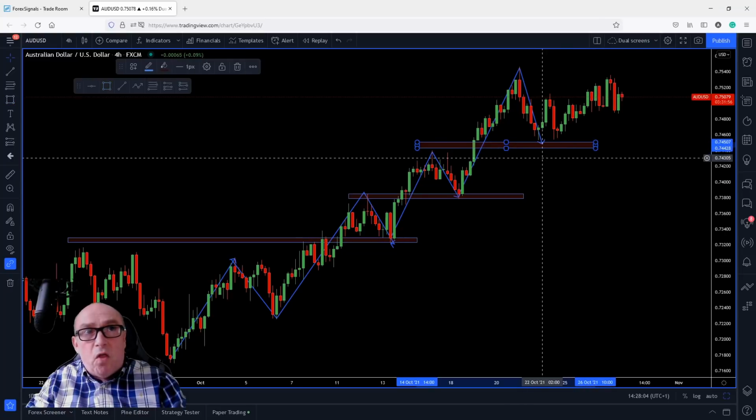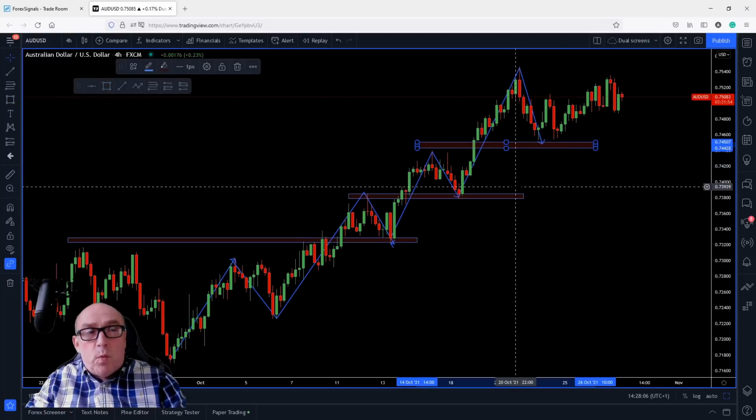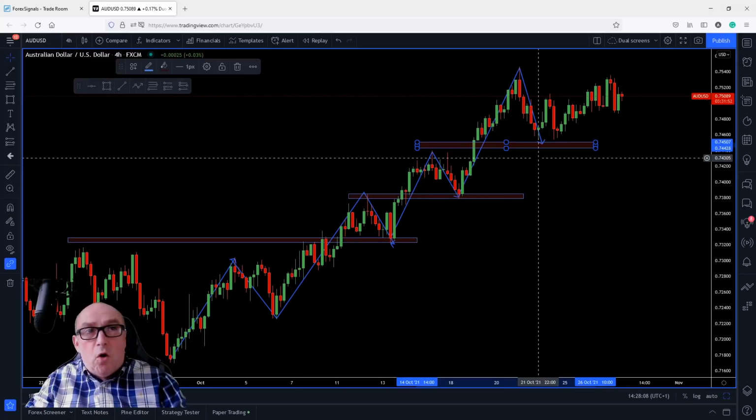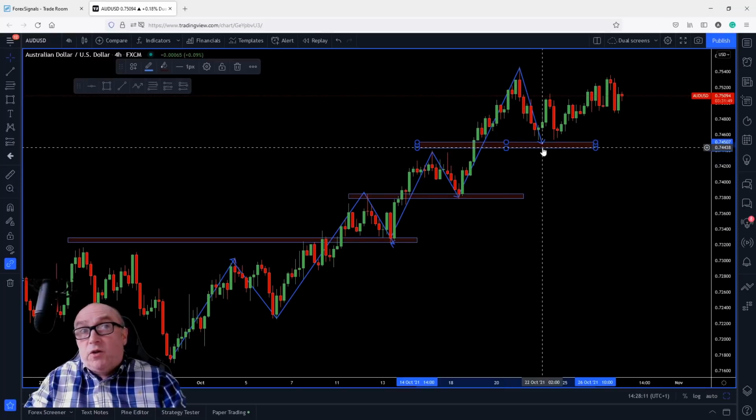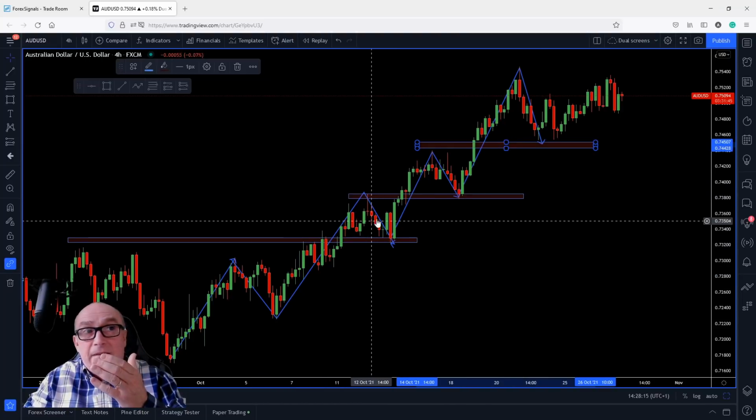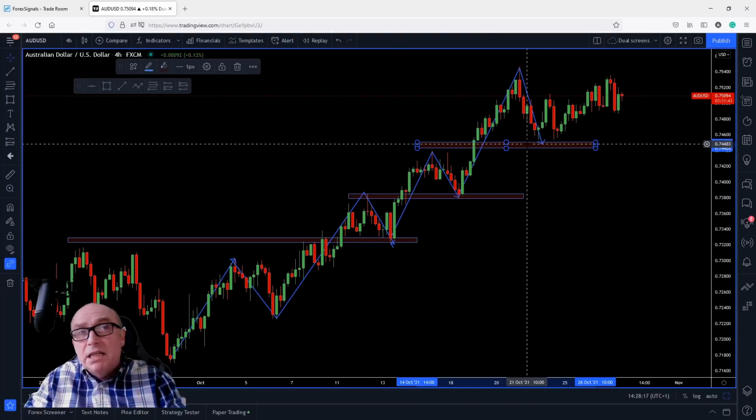Now I'm keeping an eye on these levels to determine when I'm going to exit my long bias, whether I'm in the trade or not, whether I'm going to start looking for sell trades only. The moment, while the market is forming these structural new highs, I'm only going to be looking for buy trades.